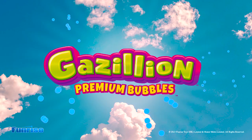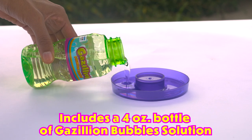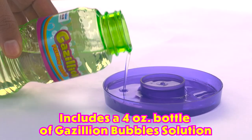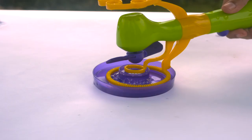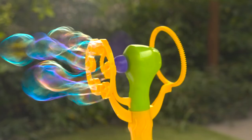Introducing the all-new Gazillion Bubbles Twist and Turn Bubble Wand. To get the bubble fun started, simply pour the Gazillion Bubbles Top Secret Super Solution into the solution tray. Adjust the wand to the bubble size of your choice, dip the wand in the solution tray, and press the start button for a continuous stream of bubbles.